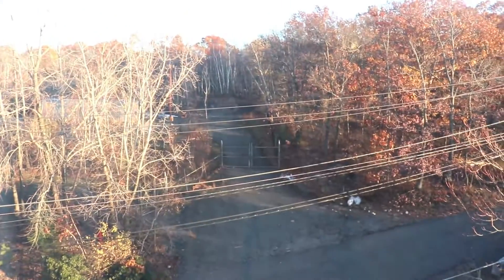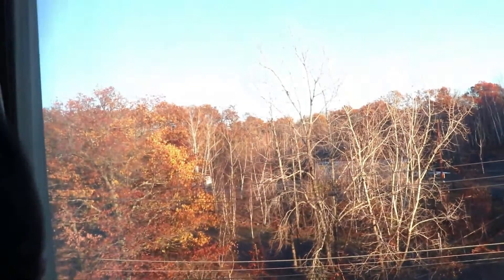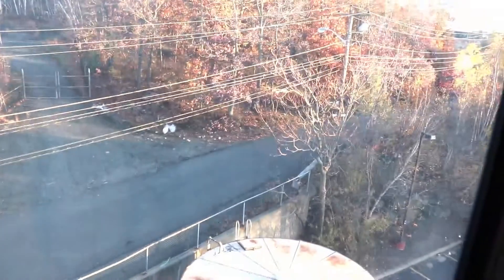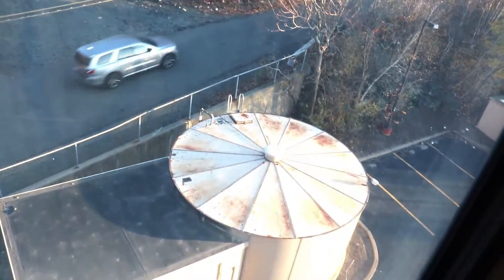We're not really seeing much but I would assume that if it was summertime this would have been a really nice view, because look at all the trees. Look at the back of the plantation — I guess this is the back of the hotel itself. There's a service area.